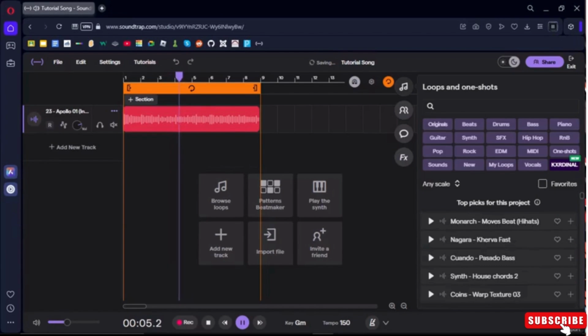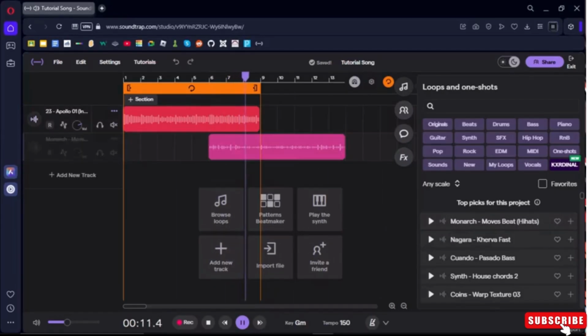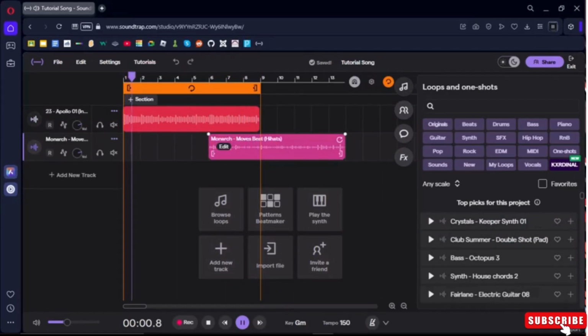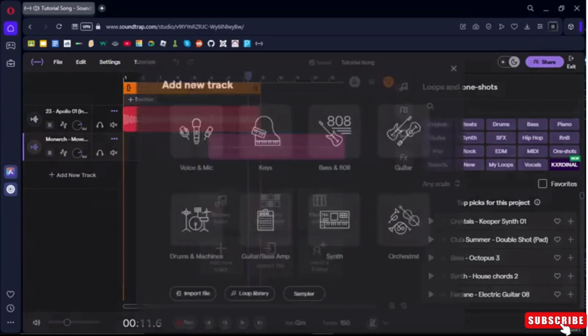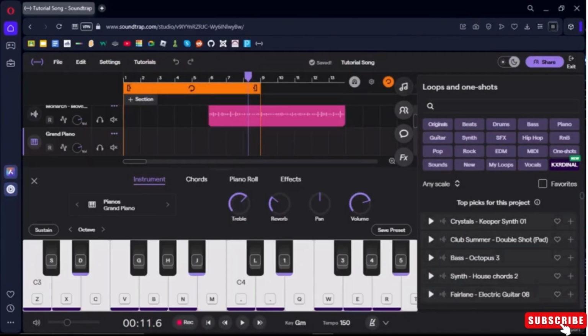Plop that in. Oh yeah, no, you can also put stuff in the midway, so you can just go and then switch the tracks. That's pretty cool. And then you can add in your own thing here.